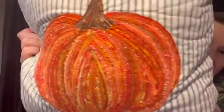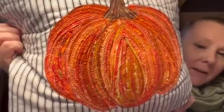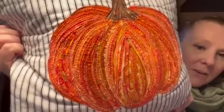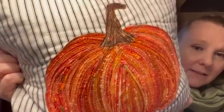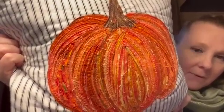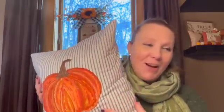Okay. Each one of those teeny tiny pieces is a little strip of fabric, and then you iron it because it's got the sticky stuff, and then you sew on top to make sure it's all down. This is not a pillow for sleeping or laying on. This is just a pretty pillow that nobody can use. My daughter's like, Mom, why did you make it so soft? Because it's a really squishy pillow, but you can't use it because it's just too pretty.